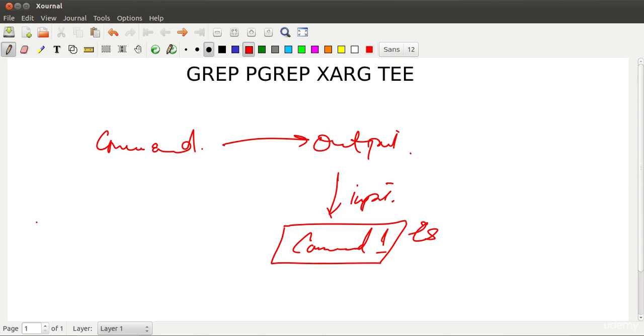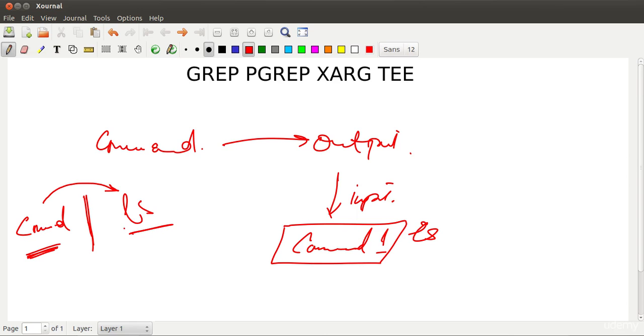So if I do piping, like command and then the pipe sign, this piping means that the output of this command can be put as an input to the other command, which is, let's say, ls. My purpose would be that, let's say I'm doing a find, and I want all the files that have been found by the find command to be listed using the ls command.